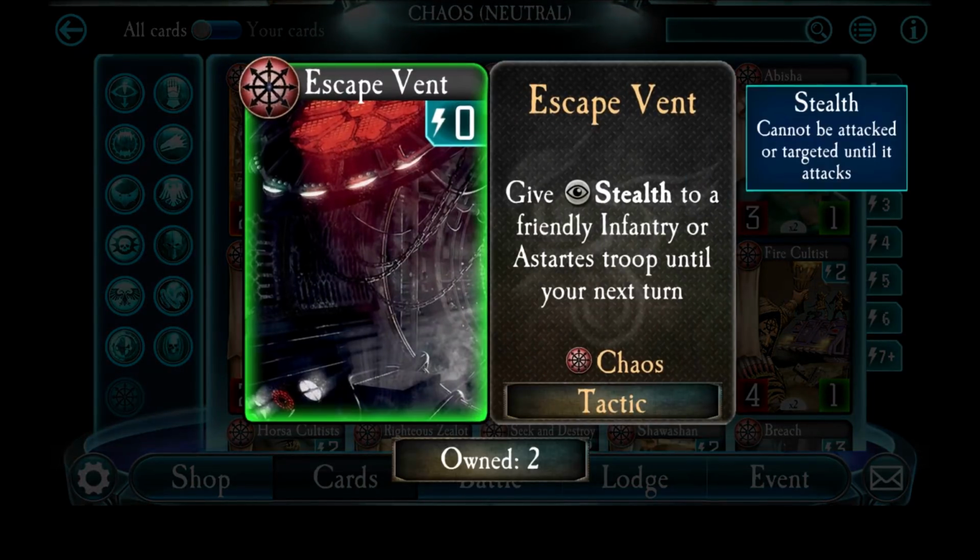Escape Vent is a card which is actually pretty popular. It costs no energy to play, and it gives stealth to any friendly infantry or Astartes troop until your next turn. That's great because it basically makes a troop very hard to damage until it can actually act, so it's a popular card in many decks.